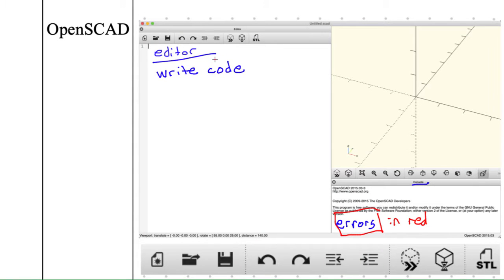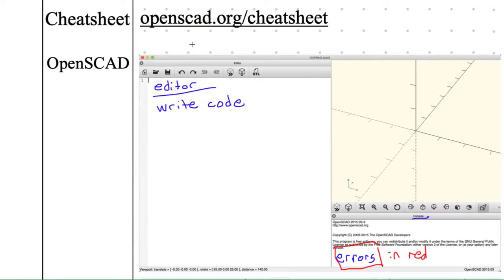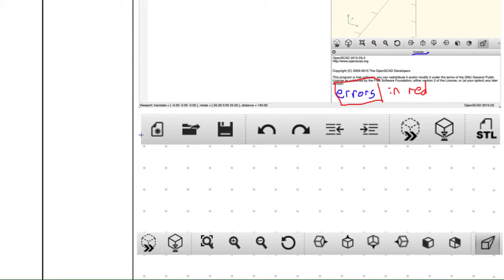Okay, let's talk about other things. These buttons right here are the same buttons that are up here. What do they do? You can probably figure them out really quickly. This one is new. This one is open. This one is save. Just as an aside, why do we use this symbol for save so many times? Does anyone actually know this? Floppy disk.